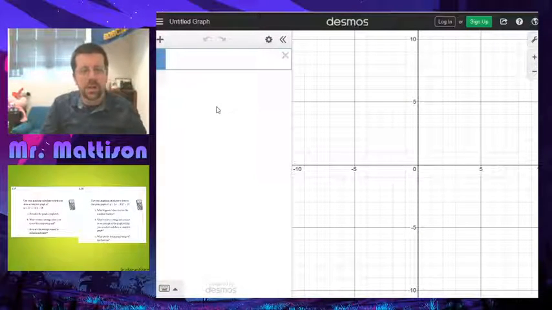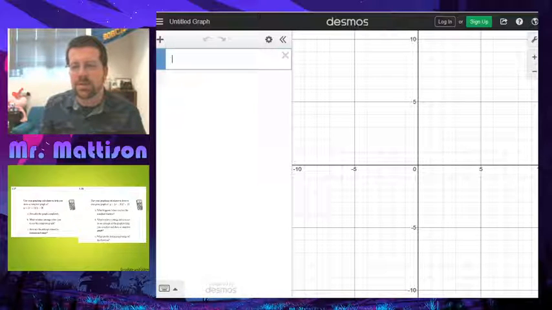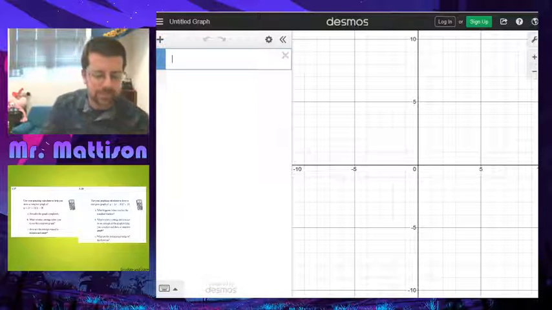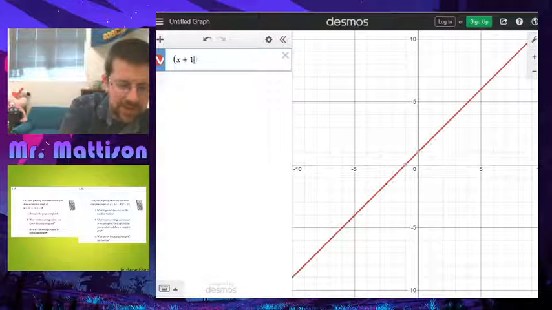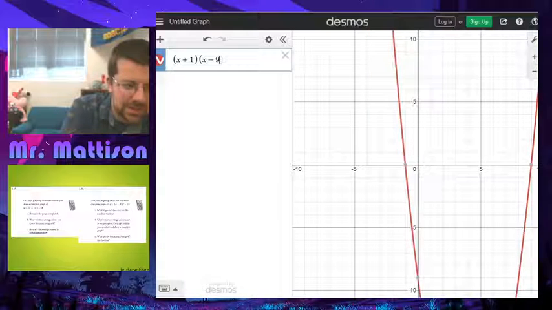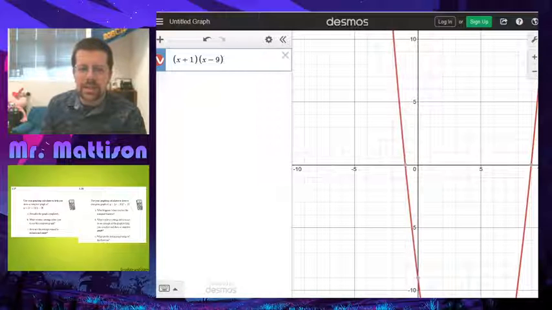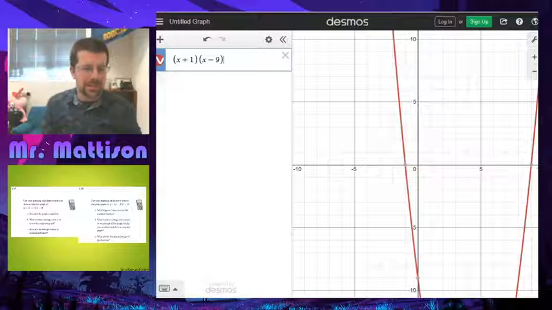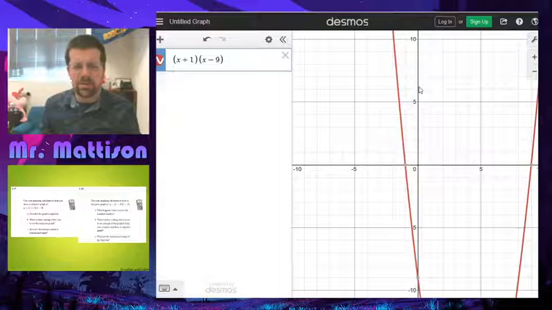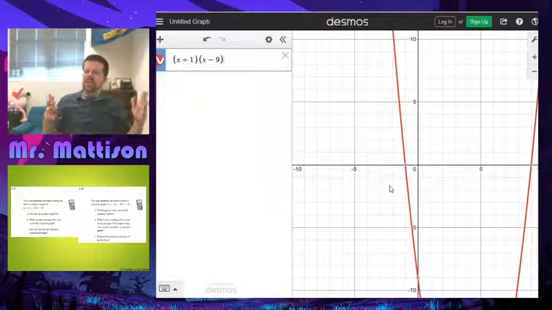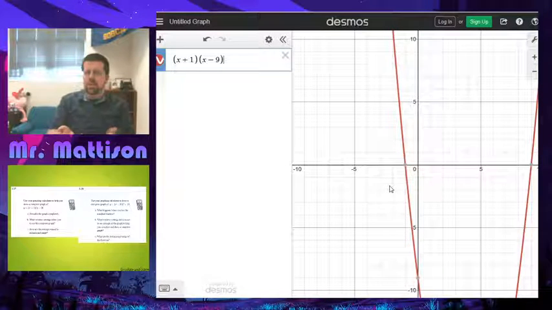So the first one here is x plus 1 times x minus 9. Okay, so then I get this. Ideally, we're doing this on a graphing calculator, but we can still see the same effects here. So they're saying, hey, what's wrong with the window here? Because I'm only seeing part of the graph. I'm seeing a little bit over here, and then this part here. I'm definitely not seeing the full graph. Now you should know this should give me a parabola when I graph it.